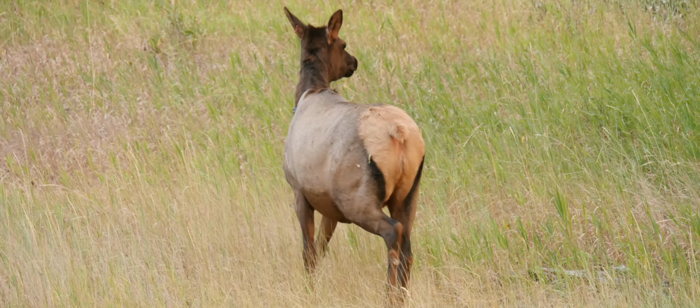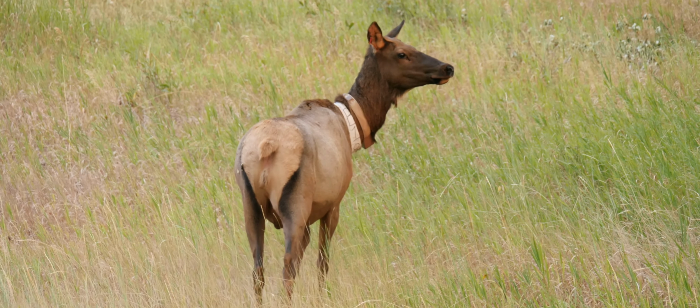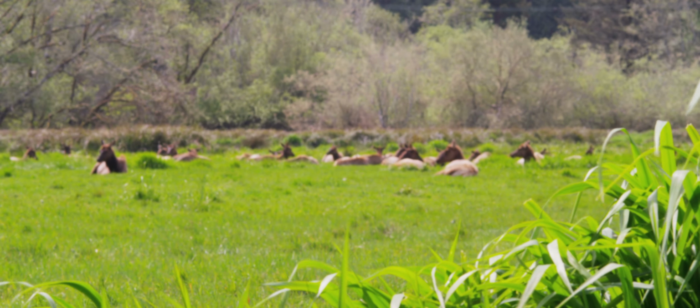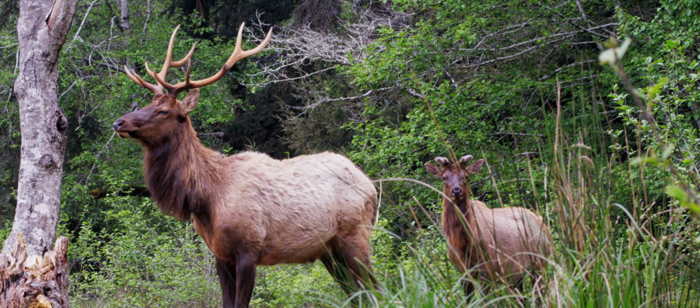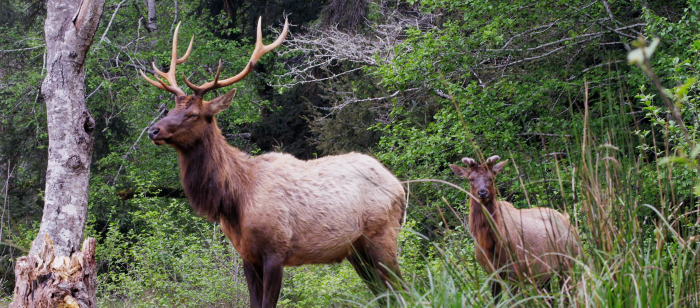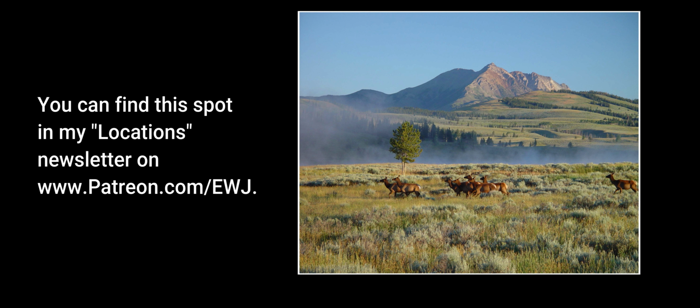Twice on a very early morning drive to Mammoth Hot Springs, I was treated to elk. It is estimated that there are over 30 to 40,000 elk in Yellowstone. I find them most active in the morning. Here, this herd of elk serves as the foreground. Your eye is first drawn to them. You are then pulled to a lone tree, standing out against the steam coming off of Glen Creek, and then finally up to the majesty of Electric Peak.